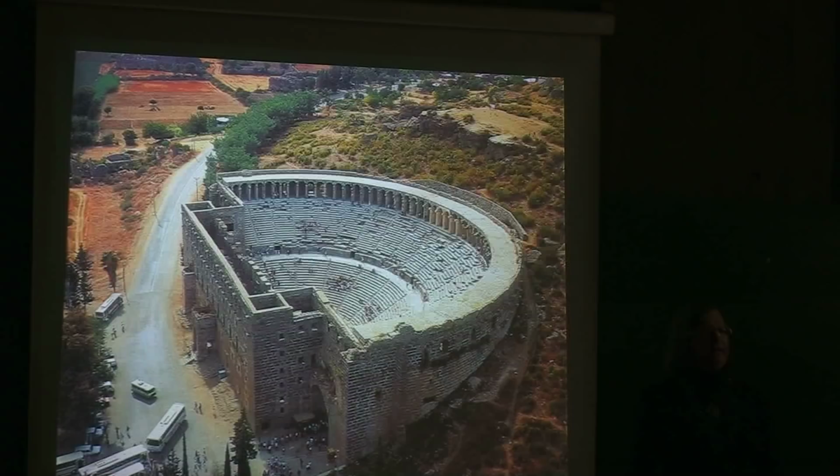When we look at one of the very well-known examples of Roman theaters in Aspendos near Antalya in southern Turkey, you see that this is again borrowing from Greek manners of building a theater, because it is built on a hillside. It utilizes a hillside. It is not freestanding, as you see in some theaters in Rome. But other than that, it is very different than the theater in Pergamon and the theater in Priene, because you have a full enclosure. The stage building is totally integrated into the cavea, the area for the spectators.